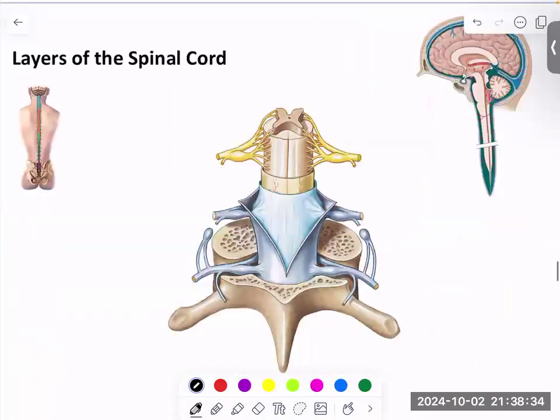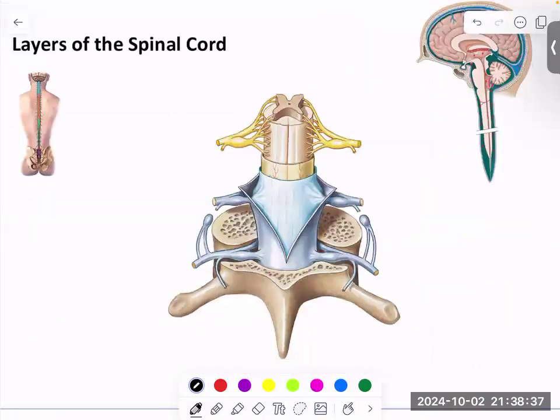The spinal cord sits in the vertebral canal. I almost forgot what it was called. The vertebral canal. The spinal cord, just like the brain, is protected by the 3 layers of the meninges. Here they are. So all of that represents the meninges. What does the meninges do? It keeps the cerebrospinal fluid flowing around the spinal cord. This blue space, cerebrospinal fluid, is flowing around the spinal cord.